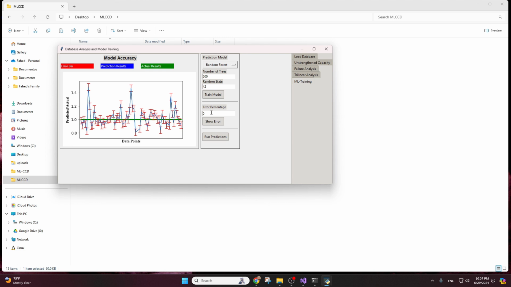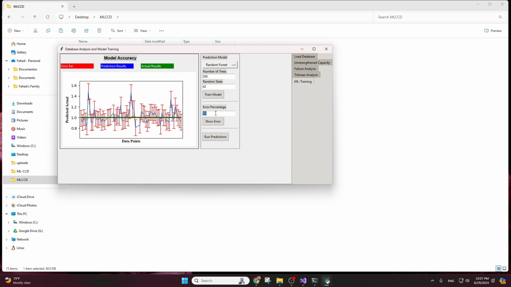If you flex the percentage of error to about 10%, now you can see that this covers almost every point in the prediction. Of course, if you go up to 15 and more, you will have a model that is approximately predicting your failure very well.